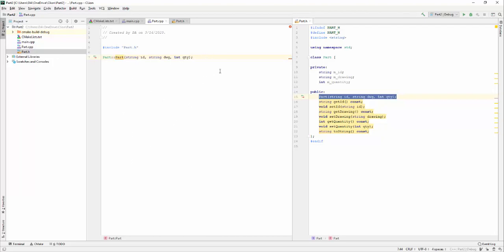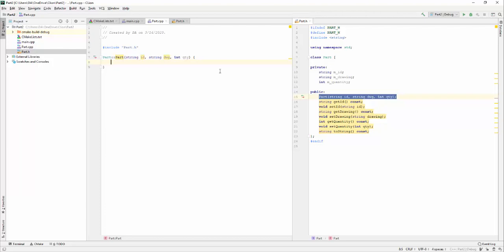I'm going to remove the semicolon there, because remember, anything with a semicolon is a prototype. I'm going to add my curly brace, and I'm going to do the necessary code.